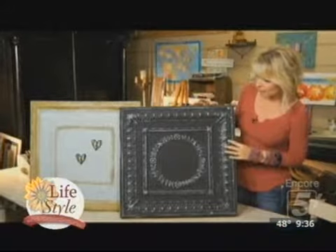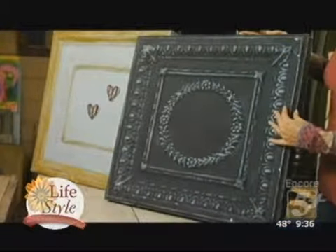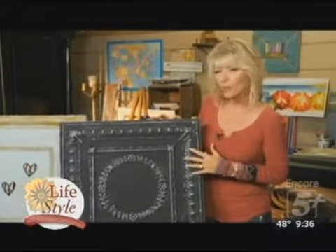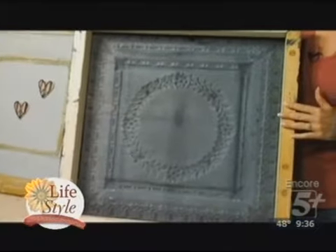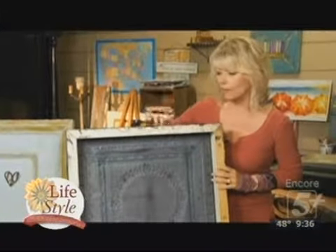This has been repainted. You can see it's painted in a dark charcoal color on the background, and it's highlighted with a glaze over the top so you can see all the detail work. But it's important to look on the back — what was added was a frame just to give it stability and also to keep the metal edges from cutting your fingers.